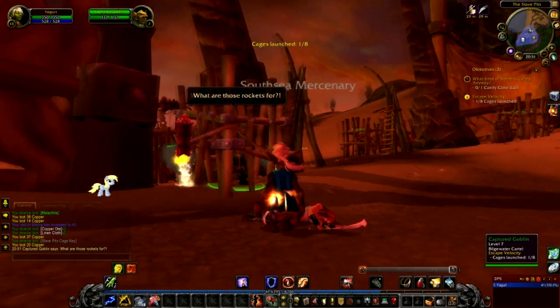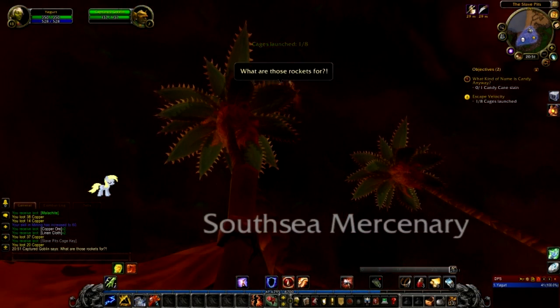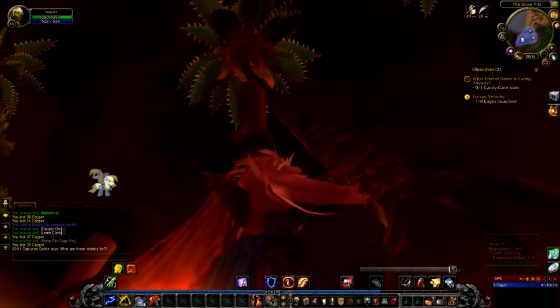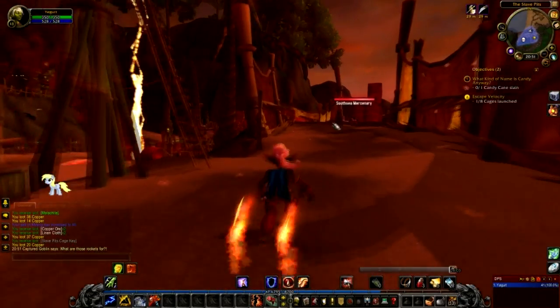Alright, this is going to be funny. What are these rockets for? He's saying, you've got a bit of a surprise. Woo-hoo-hoo-hoo. Alright, that's him way up there in the sky. Can you see up there? Oh, he disappeared. He was so high, he disappeared. Alright, that was pretty classic, must admit.